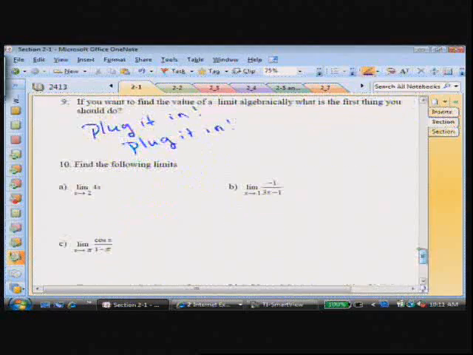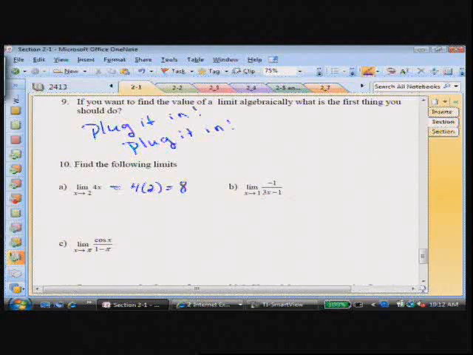Okay, so for example, is this as easy as what I say? Yes. All you do is take 2 and plug it in for x into 4x. So this is just going to be 4 times 2, which is 8. The limit as x approaches 2 of the function 4x is just 8. What is the y value when x is 2? If your function is 4x, well, it's 4 times 2 or 8. Easy. Plug it in, right?